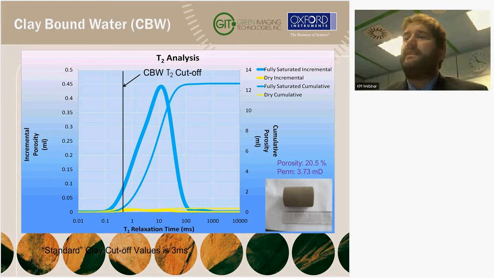I'll mention this because historically people have said that we don't see clays in these T2 measurements. And in the past that's certainly been true based on equipment limitations. We really haven't seen the clay-bound fluid. The parameter is called echo time, or tau, as you may know. But basically, as the instruments have gotten better, we're able to decrease that measurement time, and we're now seeing clays. The instruments definitely will see clays. Even in the logging tools, we'll start to see clays. So you have to be cognizant of what the actual porosity is that you're measuring.